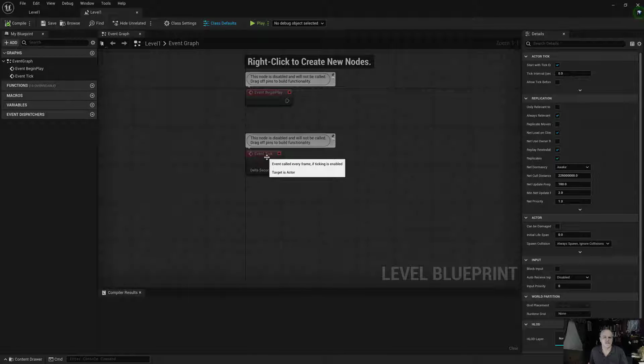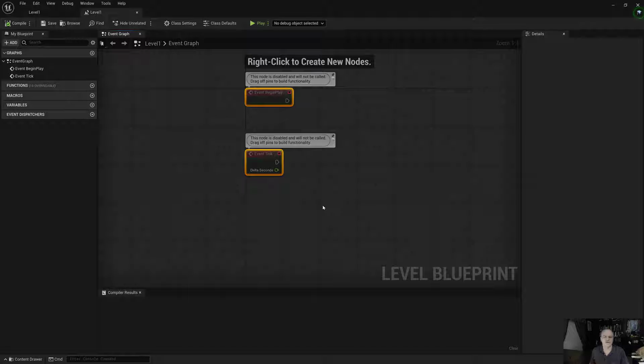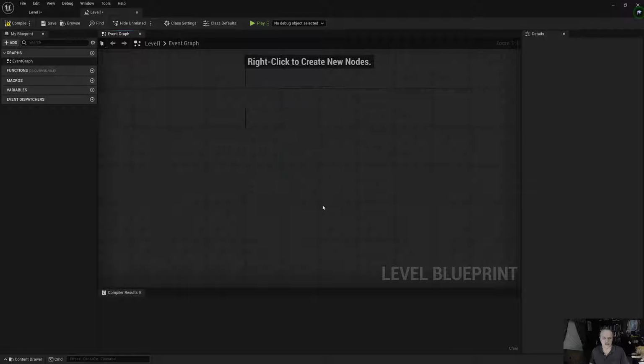The other is the EventTick. Event begin play is obviously when the level starts playing. EventTick is every frame of the game. So we're not going to actually use either one of these. So I'm going to just highlight them and hit the delete key, and they're now gone. So that's all done with.